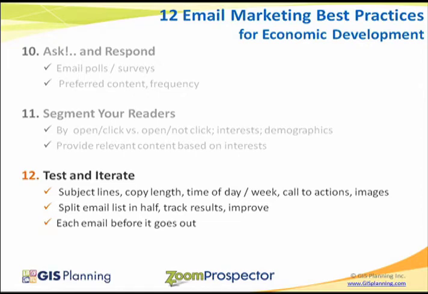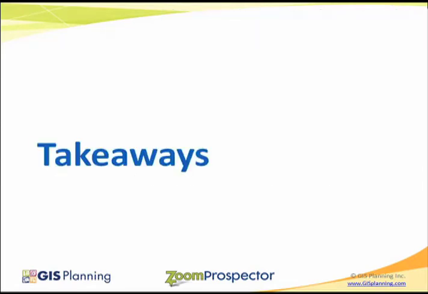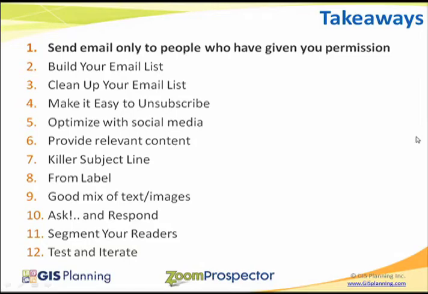So to sum it up, if there's any kind of golden rule in email marketing, it is to send email only to people who have given you the permission to do so. This is very important in terms of deliverability of your emails, not only to people who may not be happy with the emails that you're sending them, but also to the people who have actually subscribed and actually want your content, but may not be able to get that because of the bounce rates or complaints that you may get if you send people emails without their permission. That's the golden rule of email marketing.